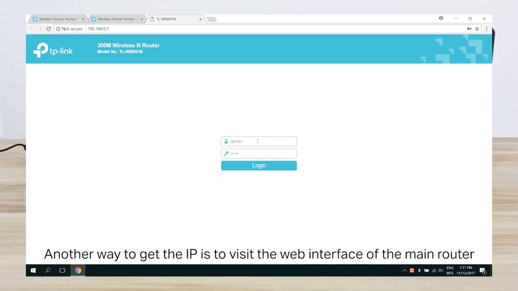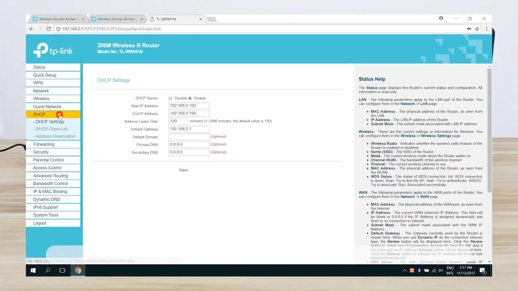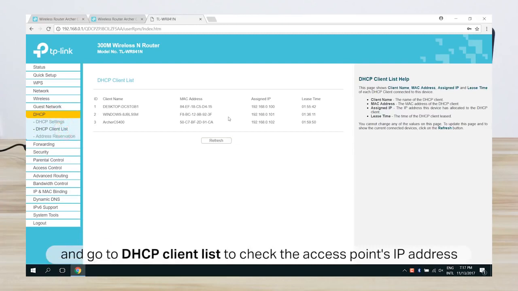You can also open the web interface of the main router. You can go to DHCP client list and check the IP address of the access point.